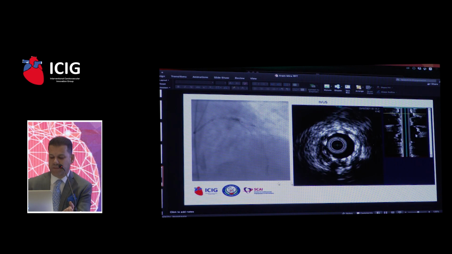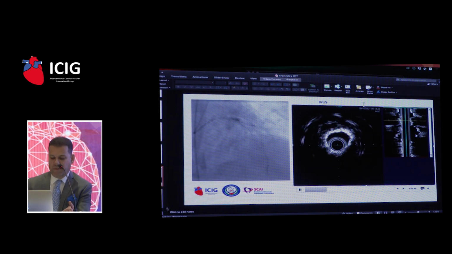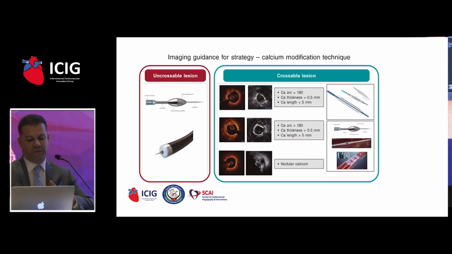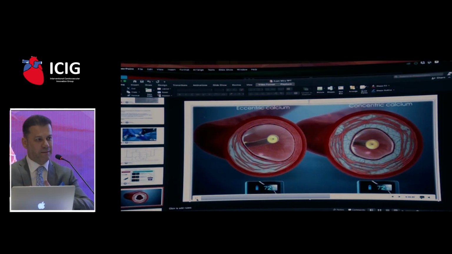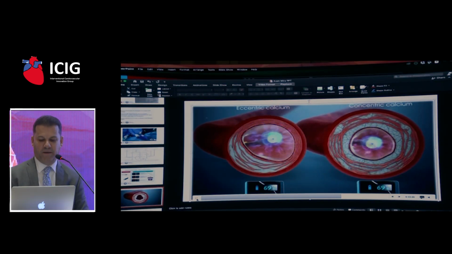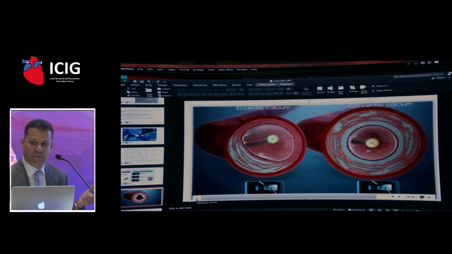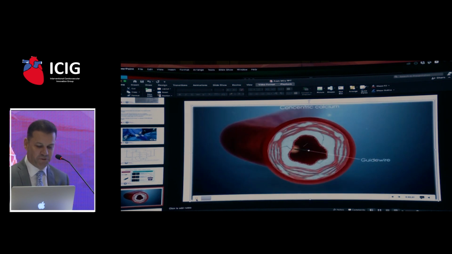And later we did IVL after this post-dilatation, after this POT. If you have a look, the pulse will not be generated all around inside the vessel, so it never makes any crack. Well, in the next one, because the calcification is concentric, the pulse will be generated and it will make a crack circumferentially inside the vessel. So this is the main mechanism of action of the IVL. And the beauty is that there is no complication. It's not like atherectomy or rotational atherectomy. It doesn't have any complication.